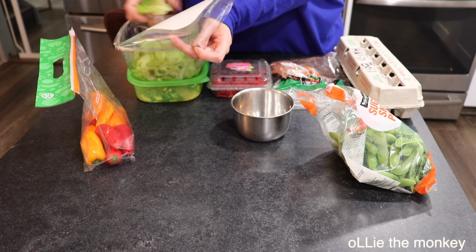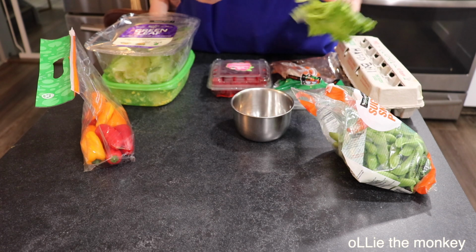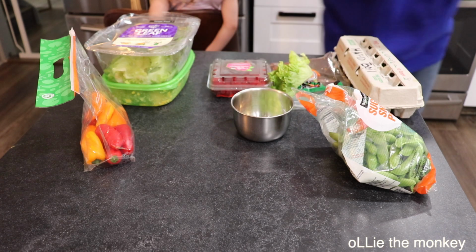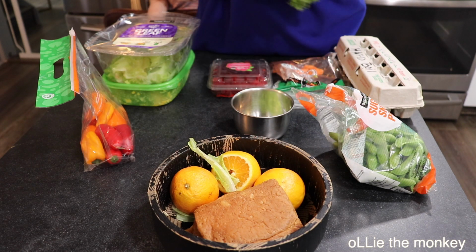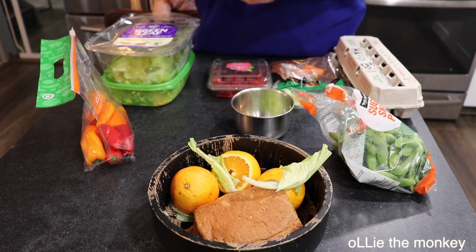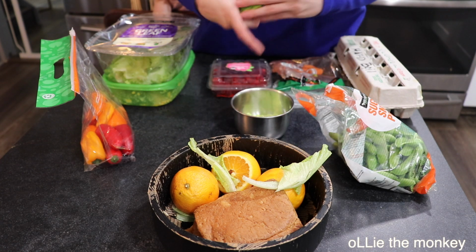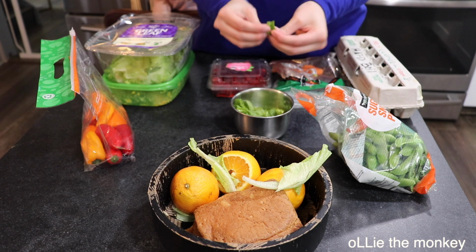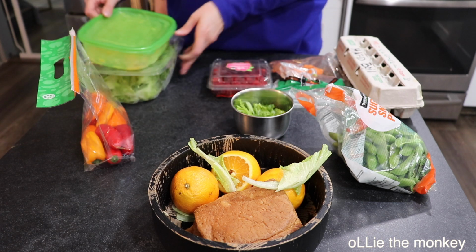The first thing that I'm gonna put into OLLIE's bowl is this green leaf romaine. OLLIE doesn't like the hard parts of it. So those parts we put into the compost / chicken bowl, depending on what's in there. And OLLIE will go through this and pick out what he wants to eat and what he doesn't. We have to keep everything rotating because he gets bored of his food.